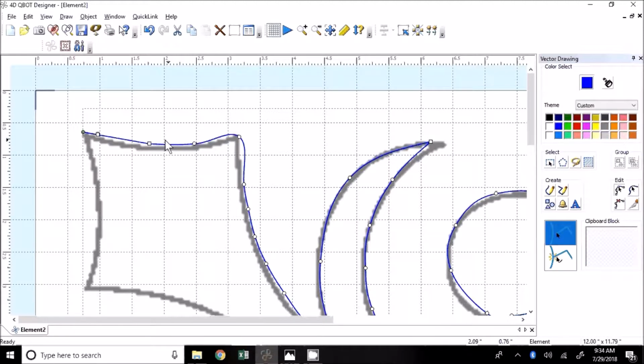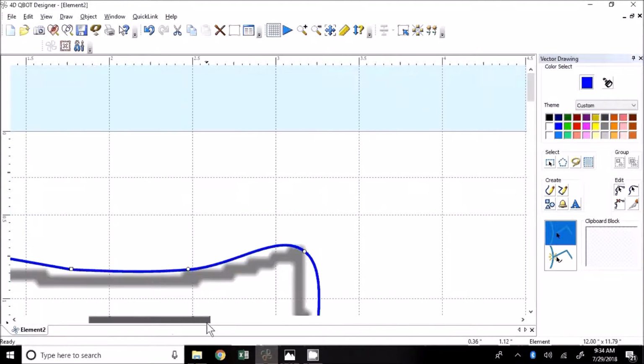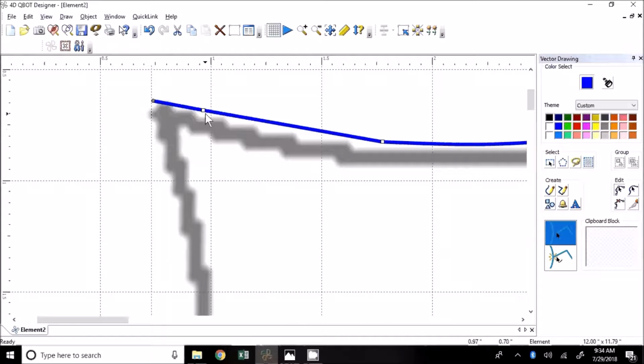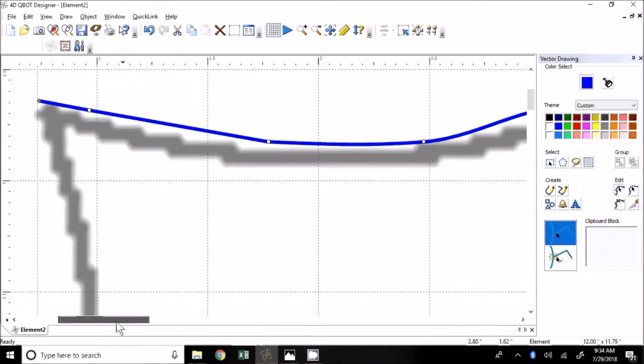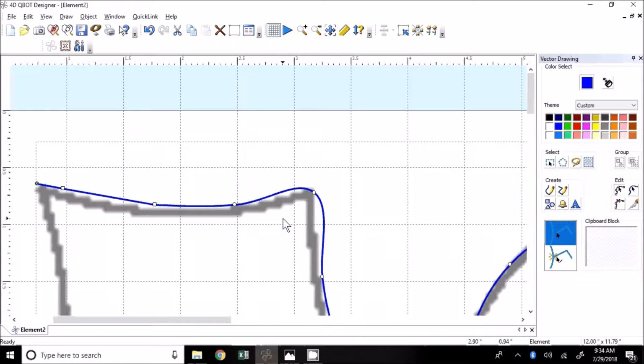You might notice how some of these little nodes, I'm going to move around here so you can really see them. This little guy's square. That little guy's square. These guys are round. Qbot assigns those kind of randomly sometimes, but there is a big difference between them. If I touch on the square ones, they become round. And you'll see the line gets round, okay? It makes it flow. It's very nice.